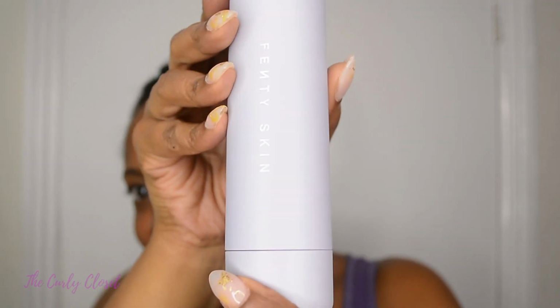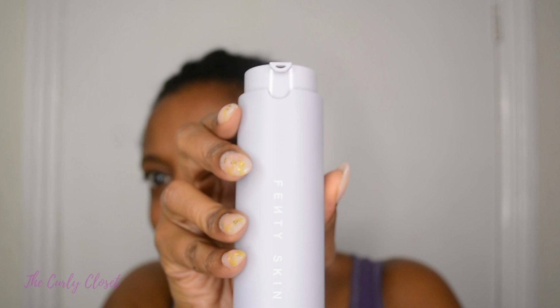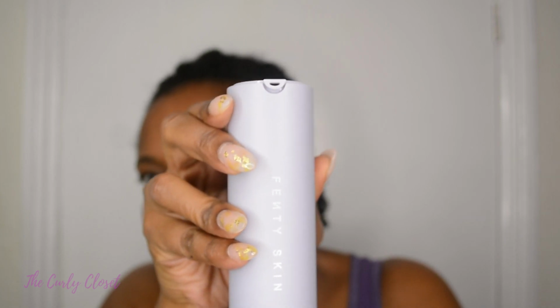And then it has this little feature here which is really cute, which has a little twisty at the bottom, and when you twist the bottom, look, this goes in and comes up. That's cute. I love little cute stuff like that. It's nice. In the meantime, now that my face is dry, I can feel there's something on my face, but it does not feel sticky. So the toner is actually a yes so far.